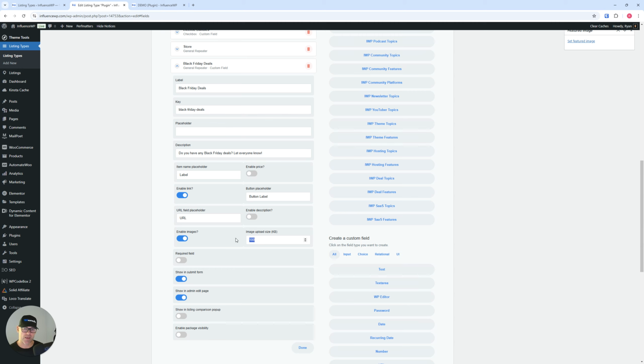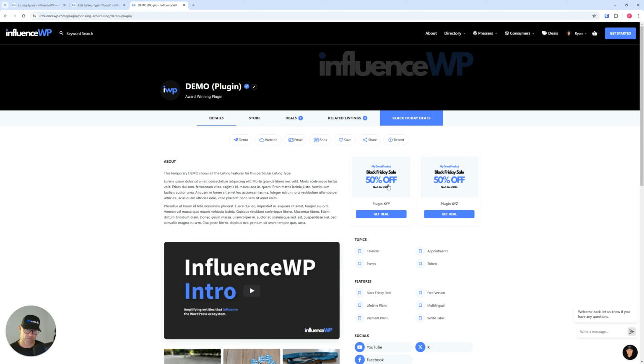I put an image upload size minimum of 100 kilobytes. You can do whatever you guys want to do there for your own websites. There's also a code snippet you can use if you don't want to set these individually. You can just set it globally across your whole site. The club has a code snippet for that. We want to keep the images enabled because that's what gives us this nice image.